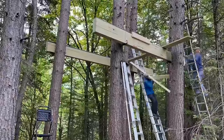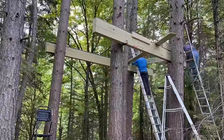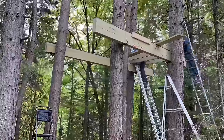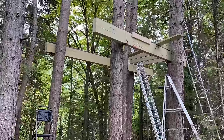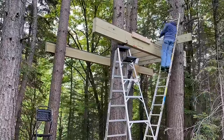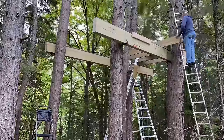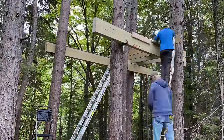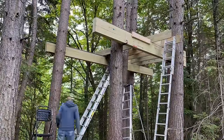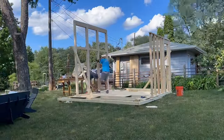The floor joists were placed on the beams and were positioned to avoid the trees, so this meant the spacing was irregular and they were not all parallel. The joists were cantilevered past the beams by 2 feet to increase the floor and deck area. We put blocking between all of the joists to keep them in place. Once the joists were in place, we set plywood subfloor temporarily on top and measured the positions of each wall at the floor height and roof height because several trees leaned slightly and the measurements at ground level were no longer accurate. Then we removed the subfloor and brought it back to home base in Minneapolis.